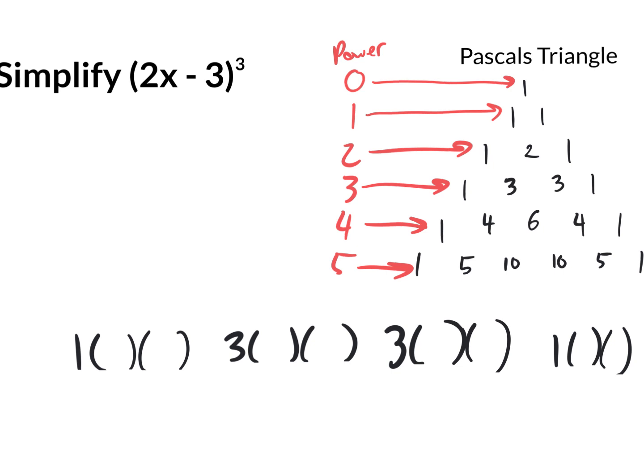Okay, now, this first parenthesis, you're going to get the power of 3. The highest power, you're going to put it on the first parenthesis. So you're going to put a 3 right here, which means that this one would have to be 0, because 3 plus 0 is that 3. But then that 3 is going to drop by 1 to become 2 on the next one, and the 0 increases to become 1 on the next one. And then the first parenthesis power continues to decrease 3, 2, 1, 0, and the second parenthesis continues to increase from 0 to 1 to 2 to 3.